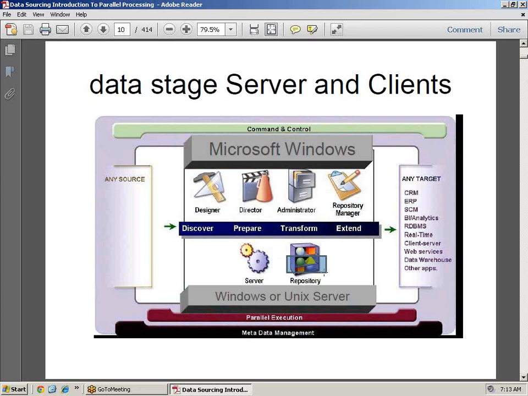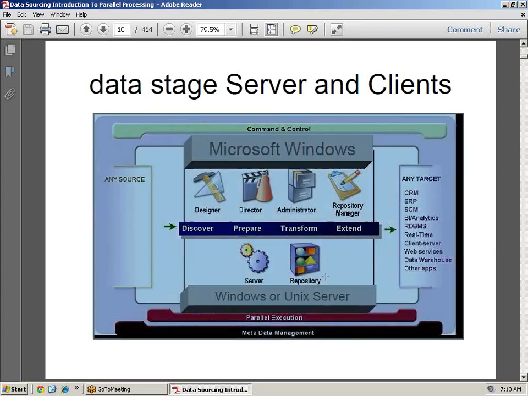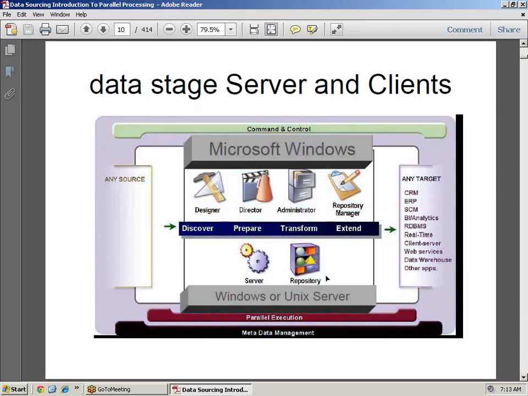For example, tables, views, names, triggers, SPs, or any other DataStage activities that we do, like job sequences, and shared containers, and so on. All of them are metadata elements, and those elements will be stored within the repository. For now, you can just remember, if you create a table here, that will be stored here. Simple. Just remember that.